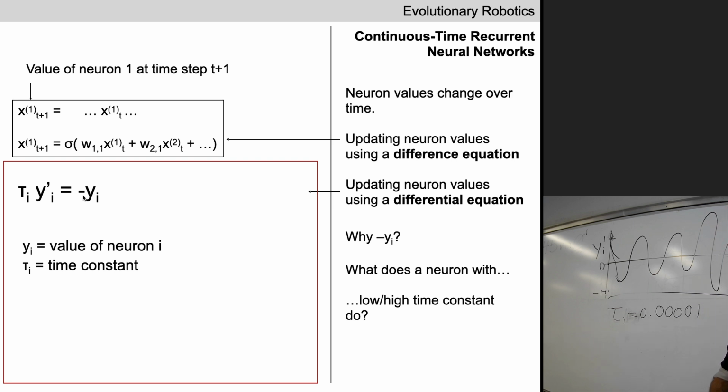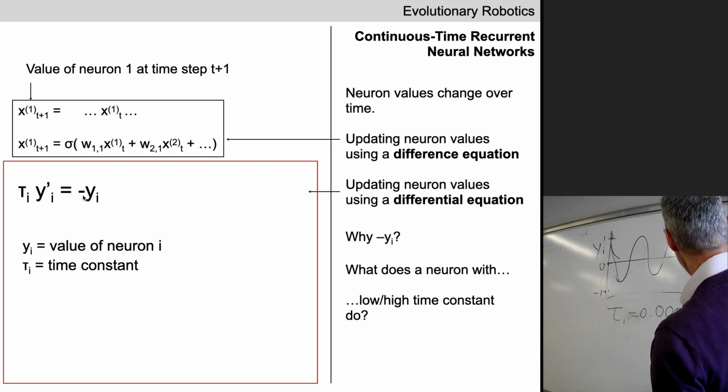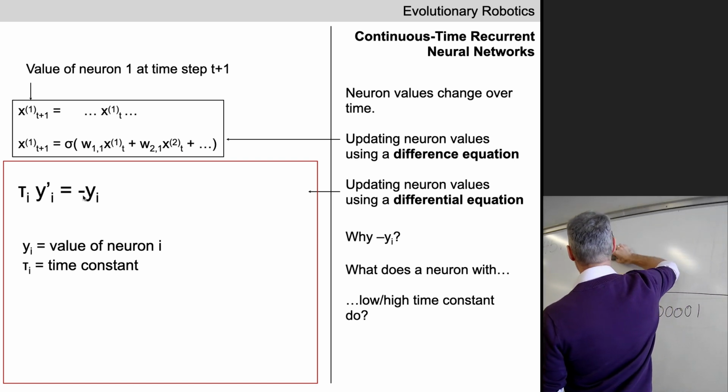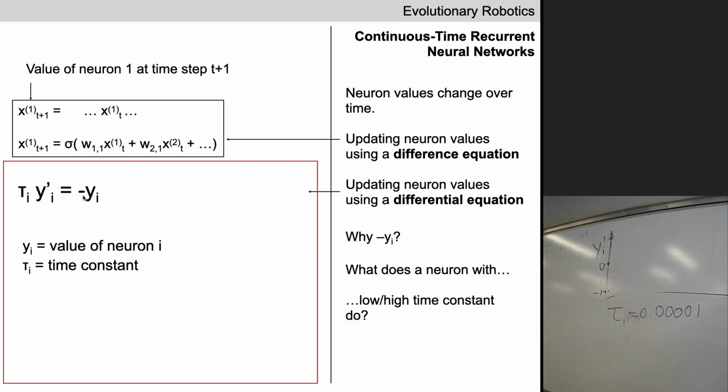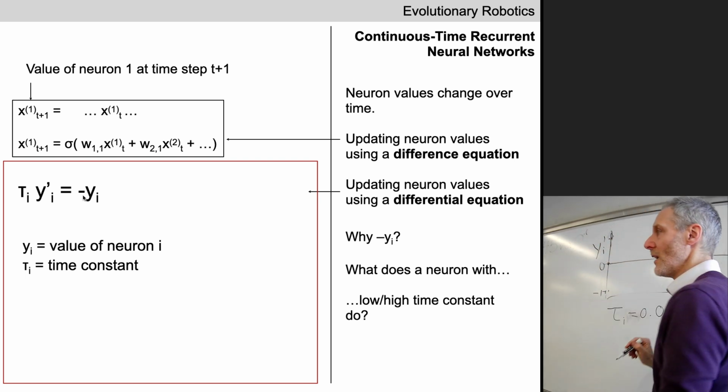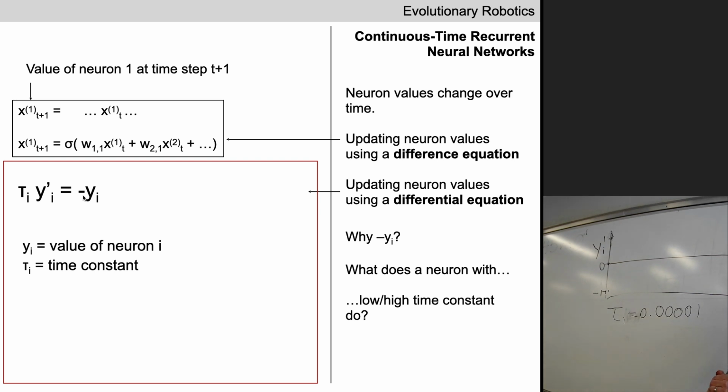Question? Sorry, I keep coming back to controls, but if your time constant is small like that, and you know it, you know that you can put a pole at the origin in your controller to ignore it, can that still apply here, or no? I mean, I guess that's also for continuous time. So you mean the pole being the pole balancing problem, or what do you mean by the pole? Being like the 0 in the denominator. Oh, the 0 in the denominator. I'm sorry, I don't follow. Never mind. Okay.